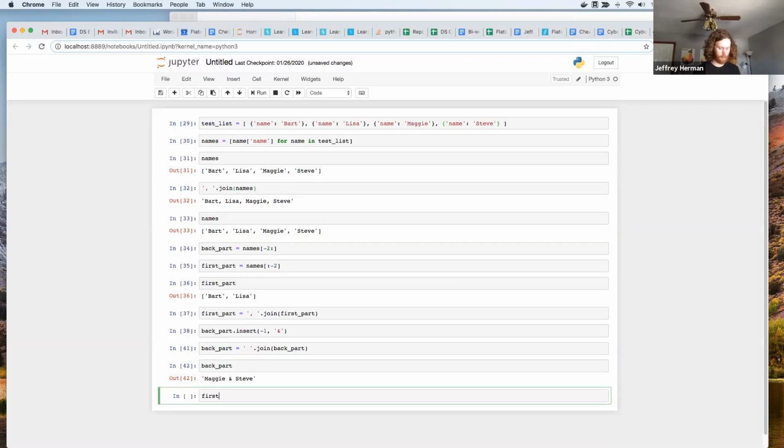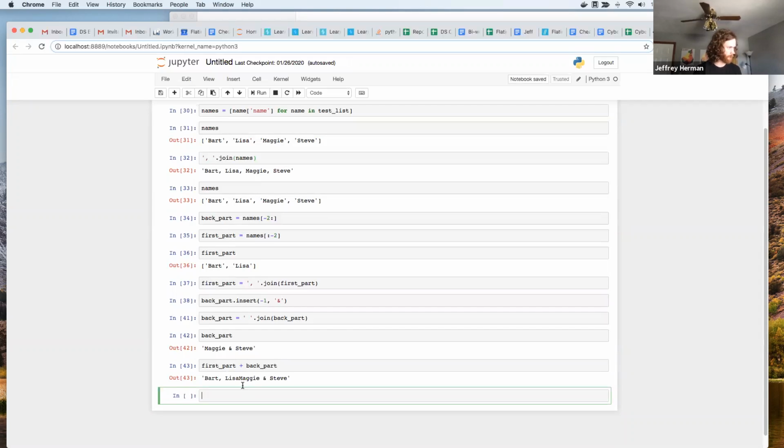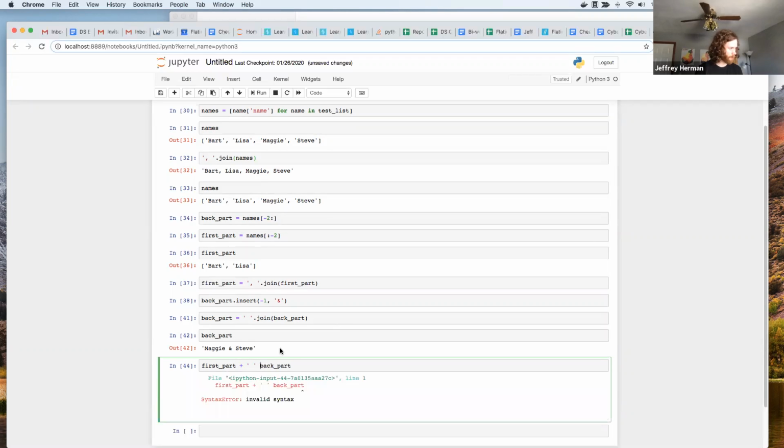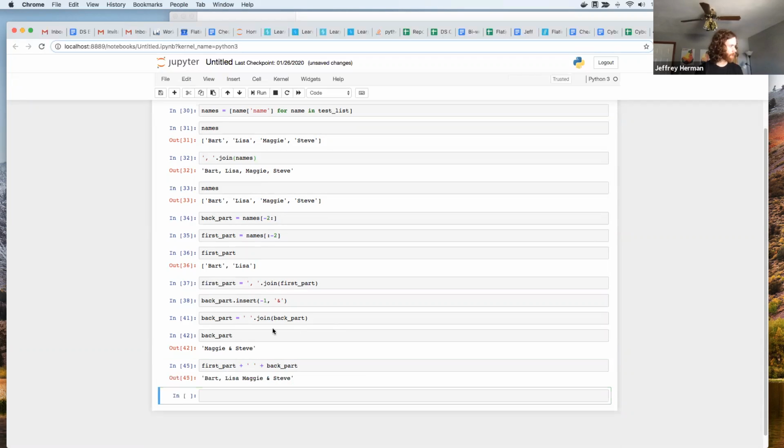So now if I do first part plus back part, I want to do it like that. I just need another plus sign, and then I need another comma. So I think that'll work.